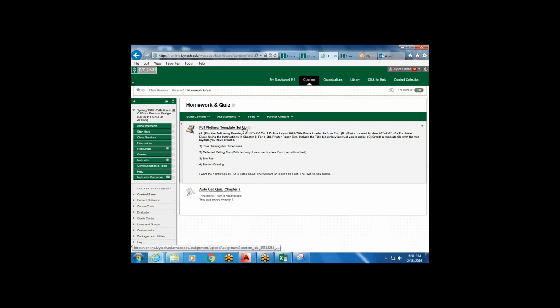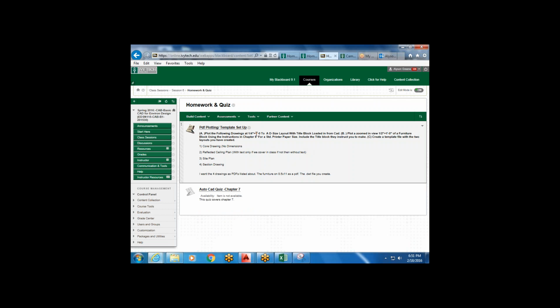Okay, so I want these drawings: the core with no dimensions, the reflected ceiling plan with text only if we cover it in class, if not without text, the site plan and the section drawing in D-size PDFs. I think I say that up here.